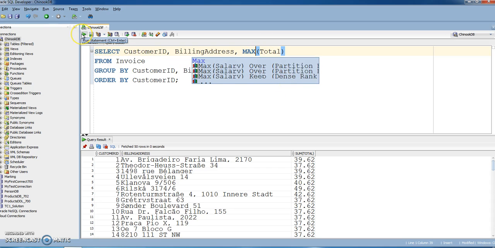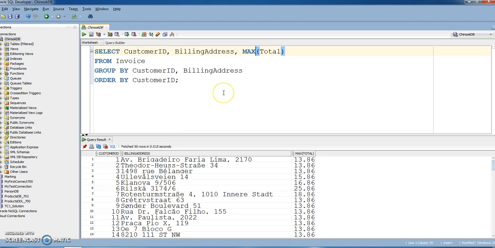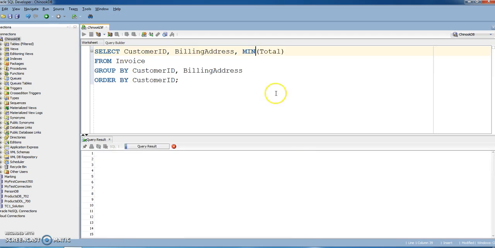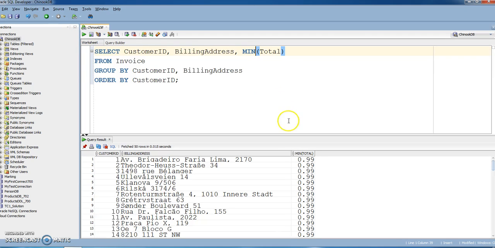That is still a grouping function, because what it will do is go into the 7 records that we saw for customer ID 1, and find the top one out of those, the highest value, and put it there as the single value in the collapsed record. Conversely, if I wanted to find the lowest, I would use the min aggregate function.